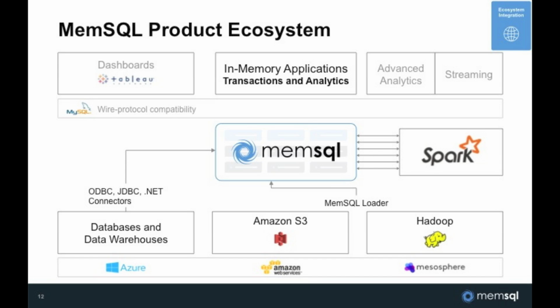Finally, in this slide, MemSQL plays very well with Spark, but instead of me talking about it, I'll turn it over to Connor for the Spark portion of this presentation. Connor? Great, thanks, Stephen. So at the core of the integration between MemSQL and Spark is the MemSQL Spark connector, which we actually released open source last winter. What you're going to see today is a sneak peek at some of the added functionality that will be in the next MemSQL release around integration between MemSQL and Spark.